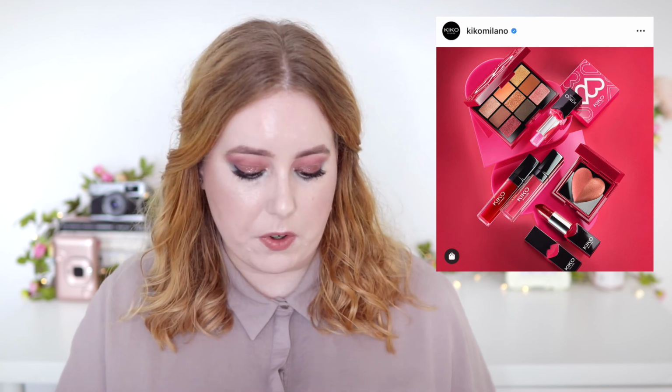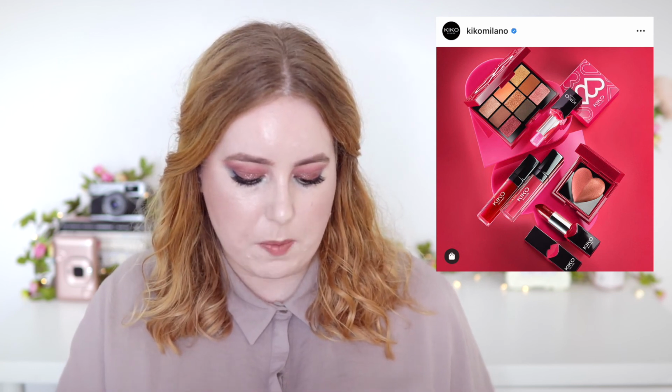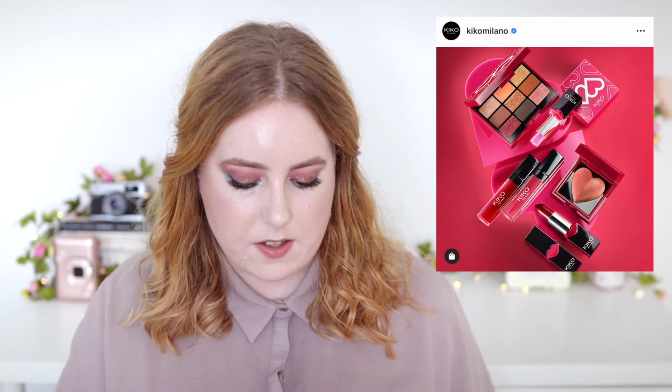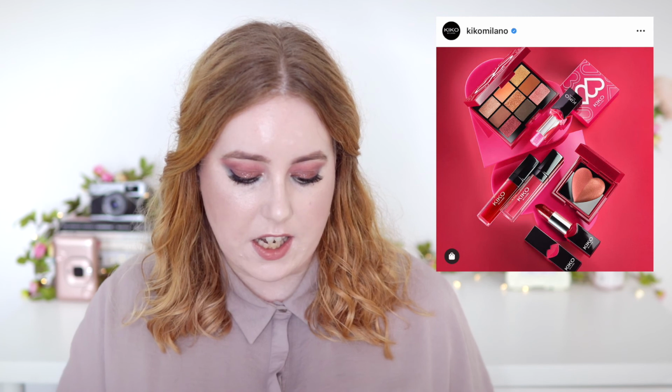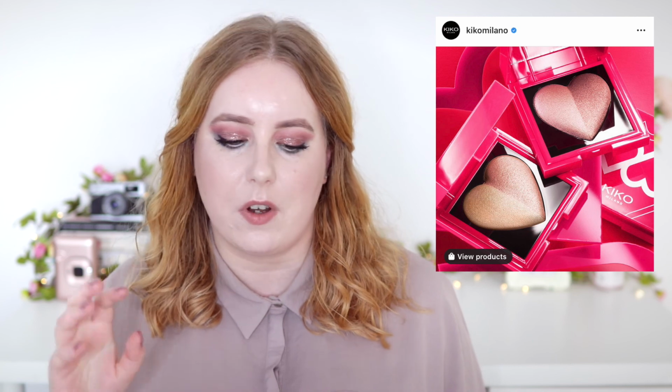But they do have a few products that look quite interesting. So there's an eyeshadow palette for $12.99. There's 2 blush duos and 2 highlighter duos, which are $12.99 each. And they've also got some lipsticks for $9.99 as well. Now the blush and highlighter duos look so beautiful, and I've actually got a blush bronzer duo from them years and years ago, which I'm probably never going to use up because it's so pigmented and you hardly need any product. So I know that I love them and I know that I love the formula, I just don't think I really need them in my life right now.